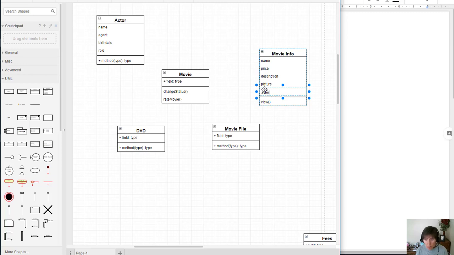Now, when you're going to have more than one, or a container of an attribute, I need a container for actors. Use square brackets, and this helps us understand that this is a container. We're not deciding whether this is a list or a binary tree or an array or what kind of container it is, but we know we're going to be storing more than one. We don't have to decide the kind of container at this point, but we do need to decide that there will be more than one of them there.